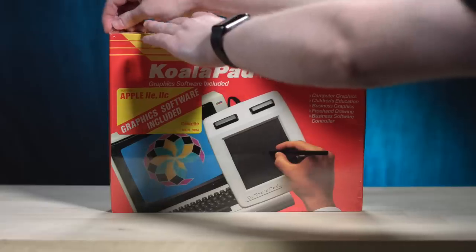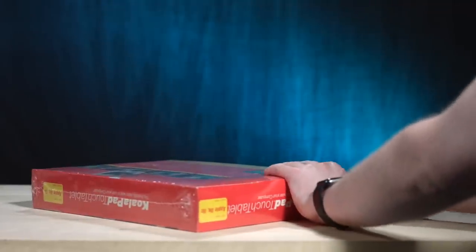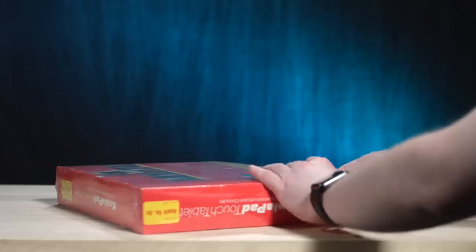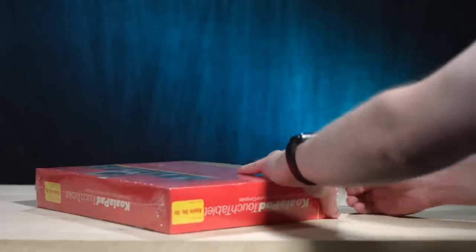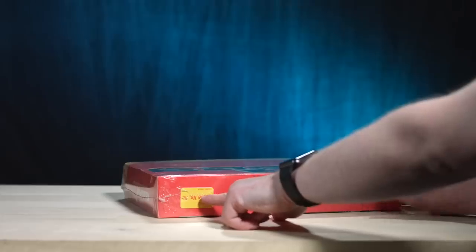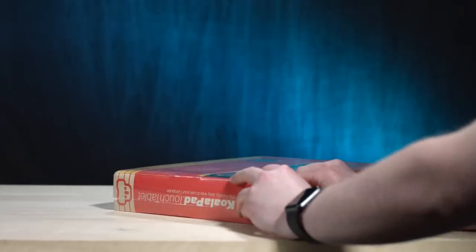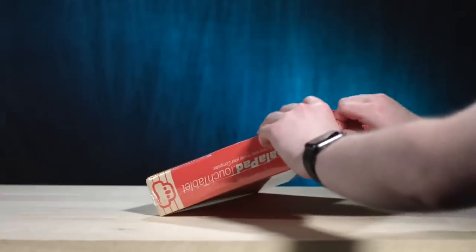All right, this is like a time capsule. You know, I'm gonna do this a little more delicately. Ooh, that is some tougher shrink wrap than I'm used to. Holy shit. Oh my gosh. Wow, the 80s did not f around. Whoa, holy bananas, dude. Oh, hang on, we have a little bit of like a hole right here. We can just go in there. So I guess it isn't 100% shrink wrapped. Now the value just went down by 200%.